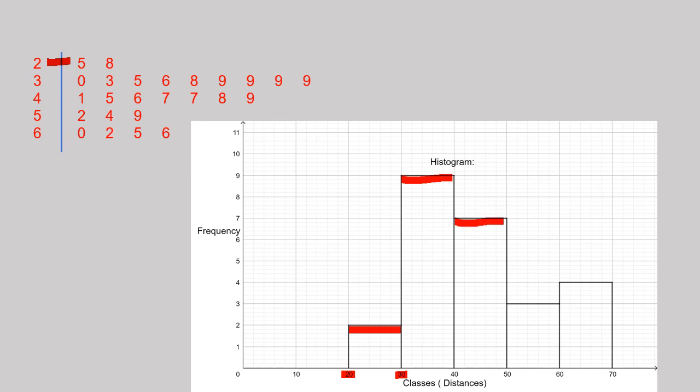What you can do, you can color this if you want to. You can shade them if you want to. Or you can just leave it like this in the exams with no shading, because you can understand that between 50 and less than 60, there are 3 that fall under there. There are 3 numbers. It's a simple scenario. Please ensure that you get this correct in the examination.